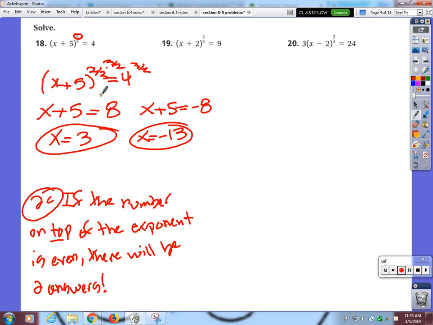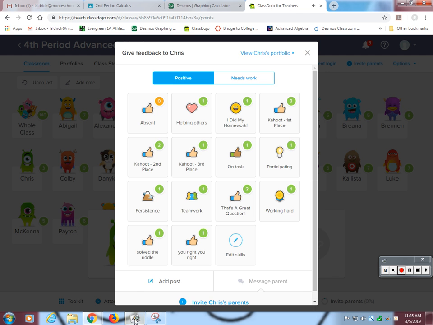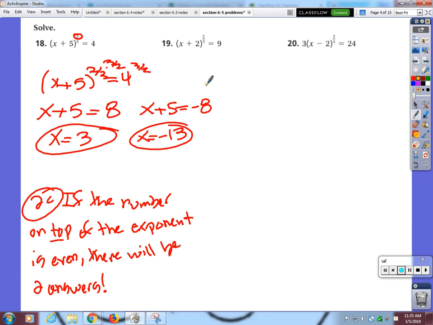I'm not going to change the thing, but I was going to do the next problem. Right, exactly. So that's why I'm trying to give you these step-by-step thingies. So you can look at this and you can say, since this is to the 2/3, this is going to have 2 answers. Okay? All right, so let's keep that in mind while we go through this one, see if we can find both of them. Chris, what do you do first on number 19? So I have x plus 2 to the 2/3 power equals 9.